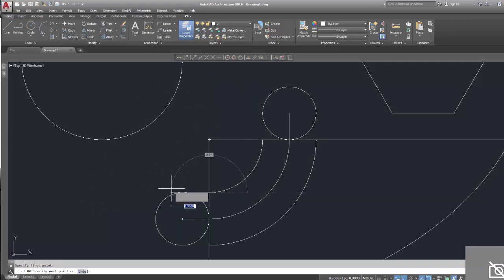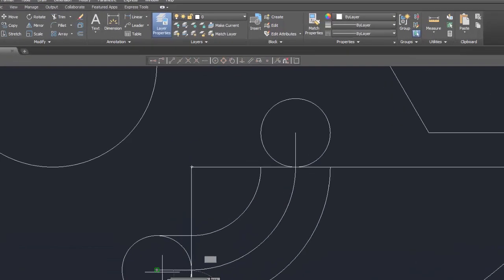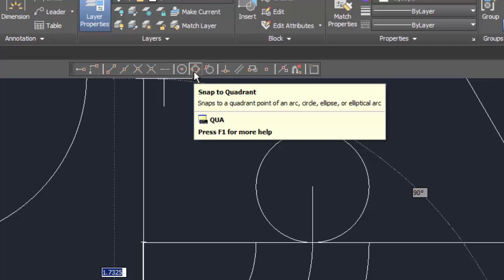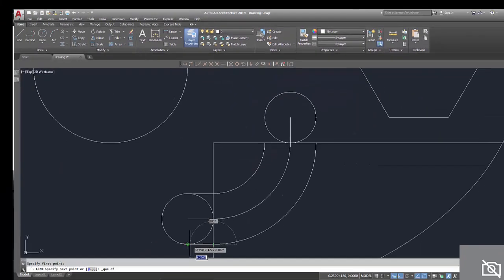So let's go to the line command, and I could drag it out here and then come back and trim, but I know that it's going to be at the top of that circle, and I could either do tangent, but since I know it's going to be the top, I can use quadrant. So I pick quadrant and hit enter. So I go to the line, and when I say quadrant, I'm talking the quadrant O-snap. The quadrant O-snap is going to find points along the circle at 12 o'clock, 3 o'clock, 6 o'clock, and 9 o'clock. There we go, hit enter there.